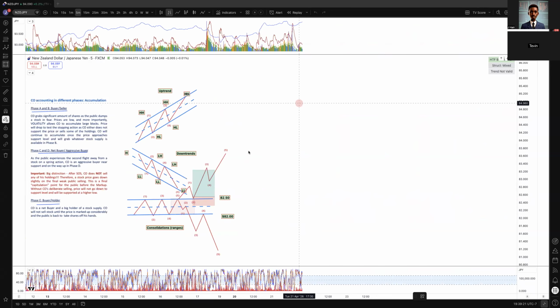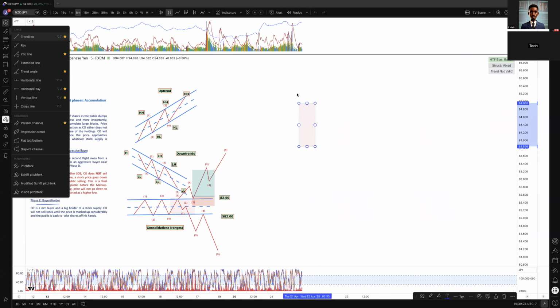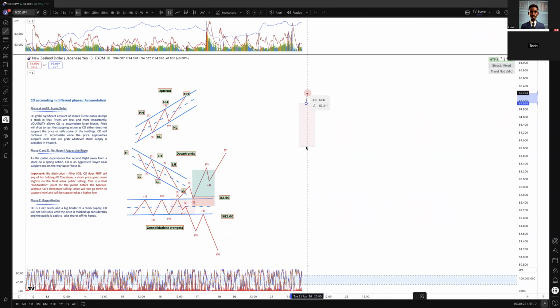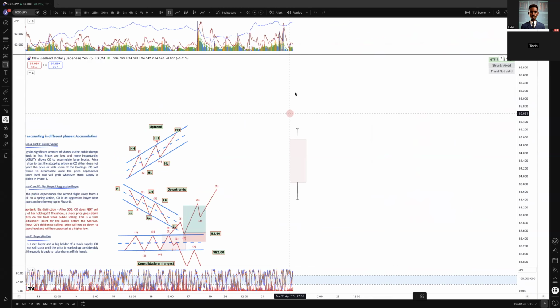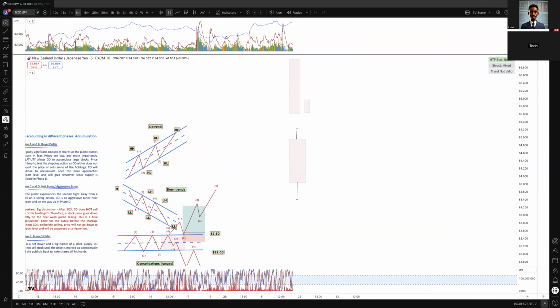But the way it is perceived, right? We have our open, high, low, and close of a price bar. And based on the volume, is the volume ultra high or is the volume really low on that bar? That's exactly how we gauge the level of effort and the level of result. So effort is in the volume, result is in the price bar. Increase volume, increase effort, result in the price bar.